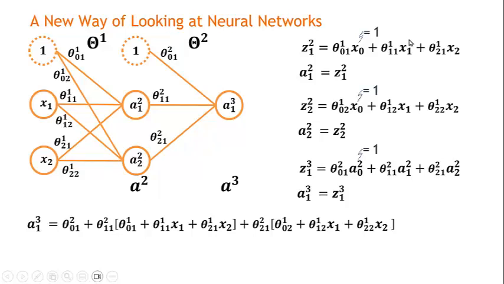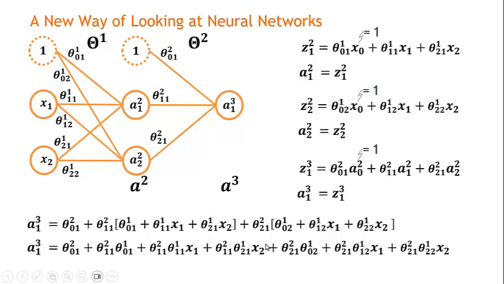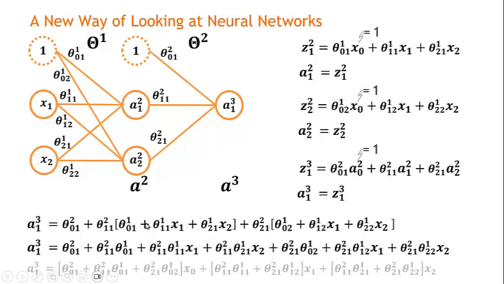with superscript 1 in for A12, and also these thetas from the first layer into A22. And I get this expression for A13 as a linear combination of linear combinations. And I can rearrange by distributing these multiplications. And then finally, I get A13 as a linear combination of x0, x1, and x2. So you see here that all these weights, if there's no nonlinear activation function, all these weights sort of collapse, and I simply get a single weight for x0, x1, and x2.